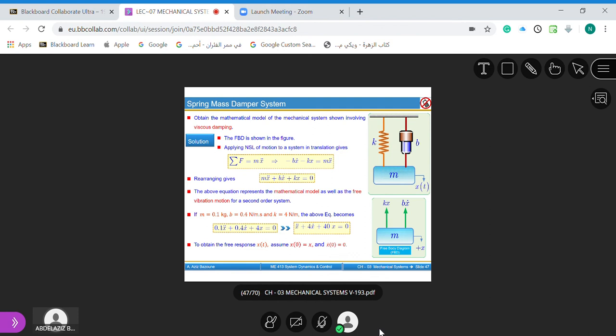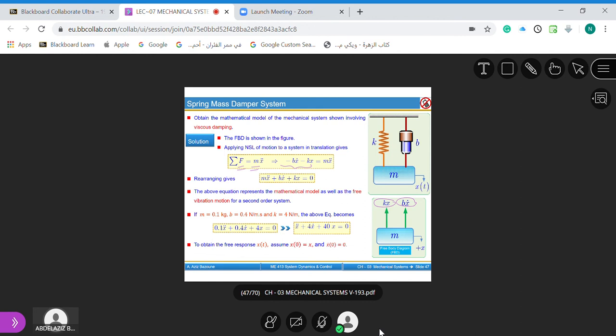So in the previous example, we did not take the damping. Now, if we take the damping and draw the free body diagram, the system will still elongate by the static deflection, and then we add the damper to see our equation of motion. In the free body diagram, the forces present are the force on the spring, which opposes the motion, and the force on the damper, which also opposes the motion. If we write Newton's second law for this system, sigma force is equal to mass times acceleration. The forces acting on the system are minus b x dot, because it is opposite to the motion, and minus k x, also opposite to the motion. This is equal to m x double dot. And this is my equation of motion.